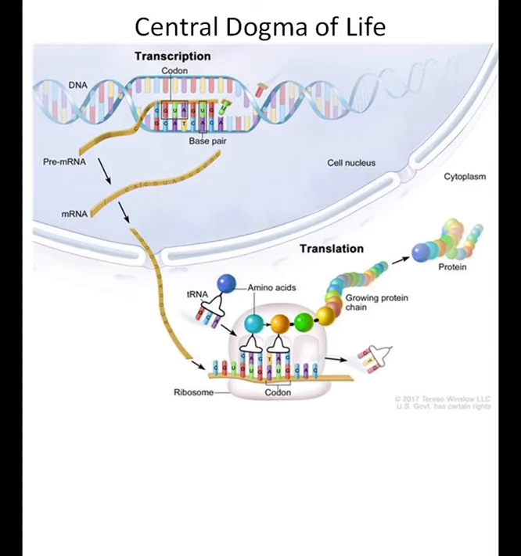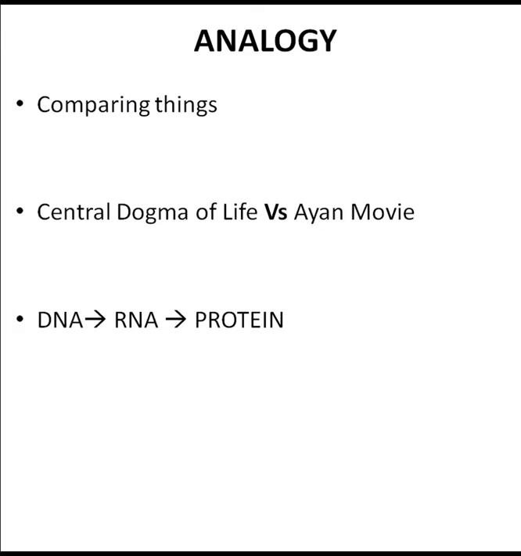So my dear friends, we all know this central dogma of life, but for a beginner it will be confusing, right? So I come with another technique called analogy. In our childhood, we might have compared things for easy understanding. Your school teacher might ask, what's the shape of a kidney? You may say it's a bean shape, because we have never seen a kidney, but a bean is visible to us. In the same way, I am going to compare the central dogma of life with the movie Iron. Hope you might have seen the Surya movie, right? Iron, a South Indian Tamil movie. I am going to compare that movie sequence with DNA to RNA, RNA to protein.